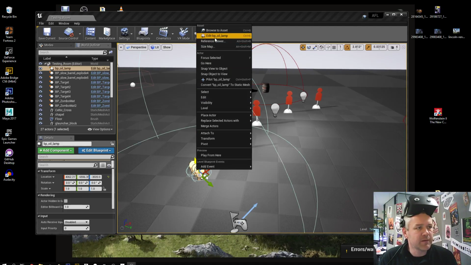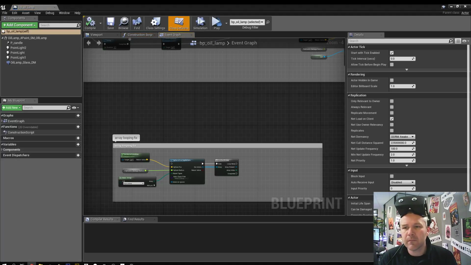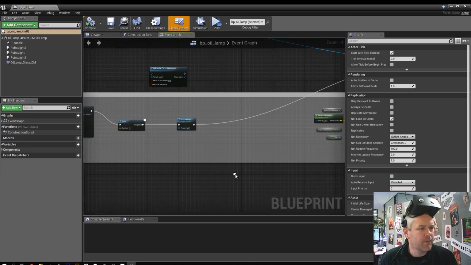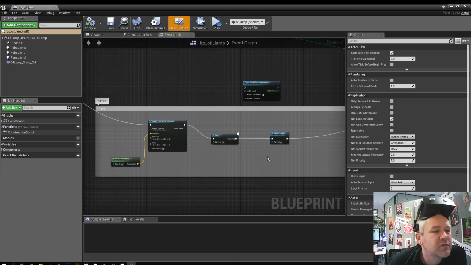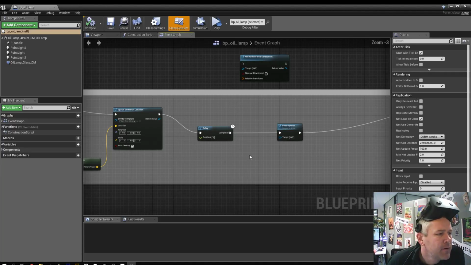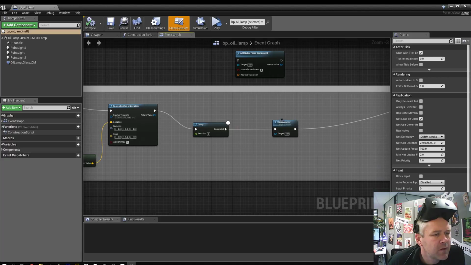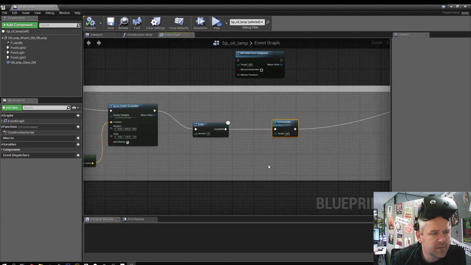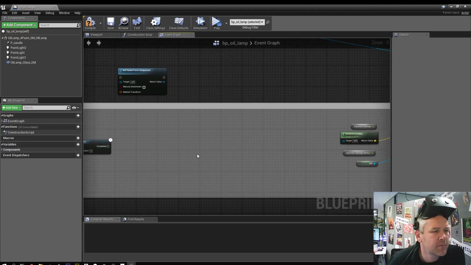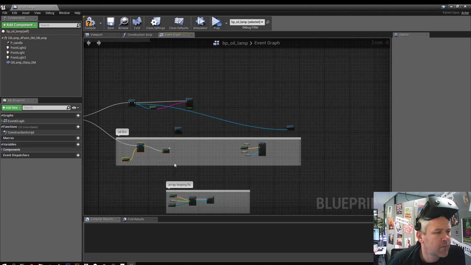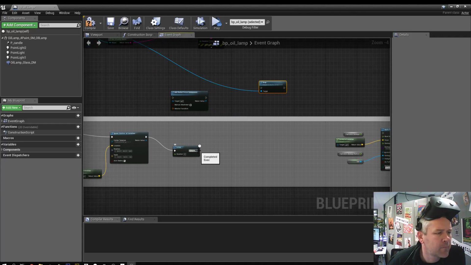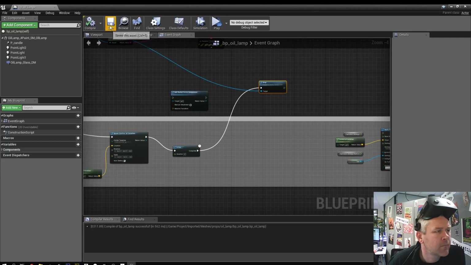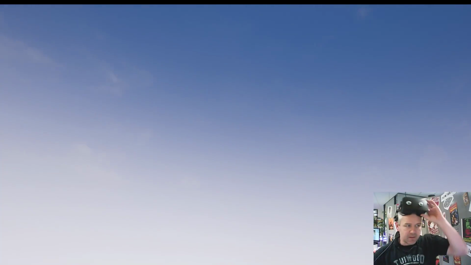So if we edit that blueprint again, this destroy actor bit we don't really need because that's destroying the wrong actor, it's destroying the actual lamp. So let's delete destroy actor. Test it again.